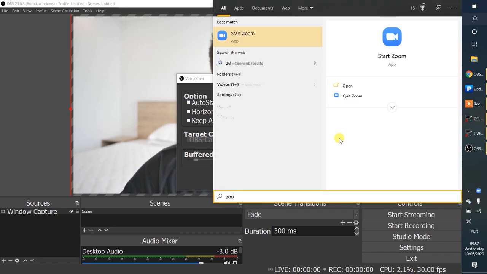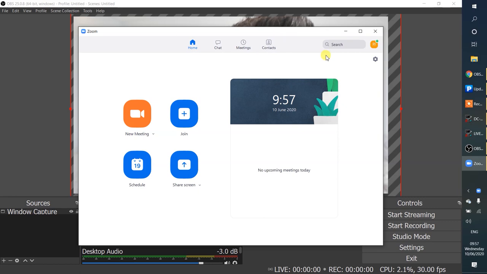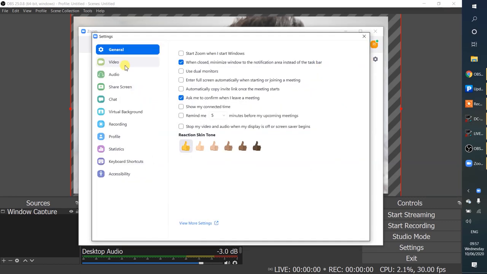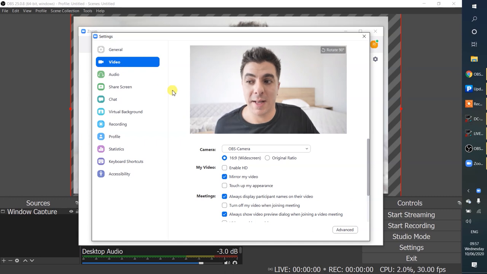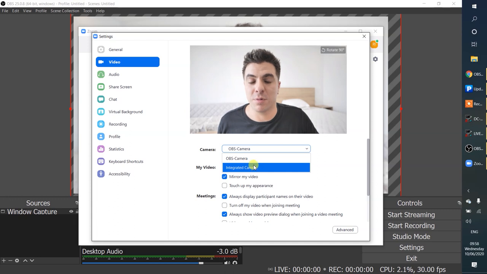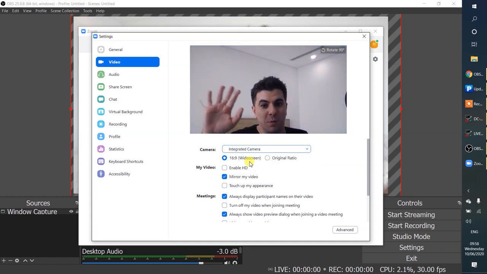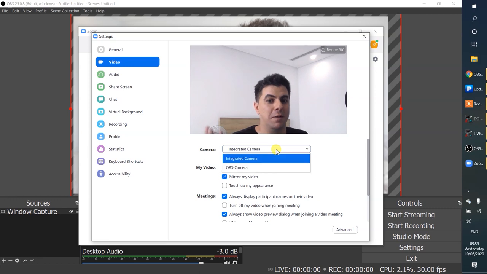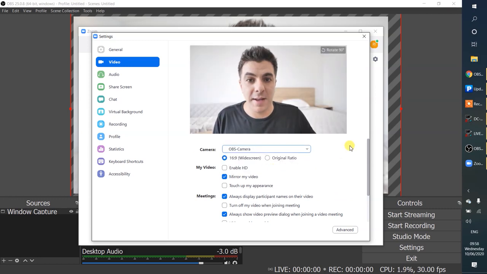So then you want to head over to Zoom and then click on the settings icon here, head over to video. And by default, it's already chosen the OBS camera for me because that's what I selected before I made this video. But when you open it, it's quite possible it will be on integrated camera or some other option. So it was like this for me before, my integrated laptop camera, but then I switched it over to OBS and it's this camera, much higher quality, much better depth of field. I don't need to preach to you as to why it's better to use this streaming software and this camera as opposed to the integrated one.